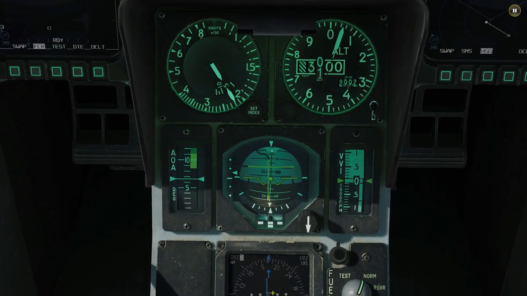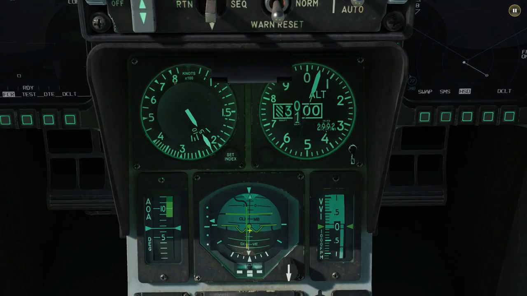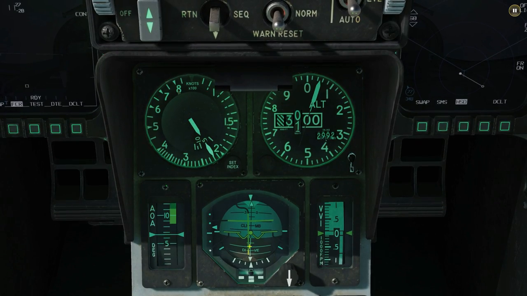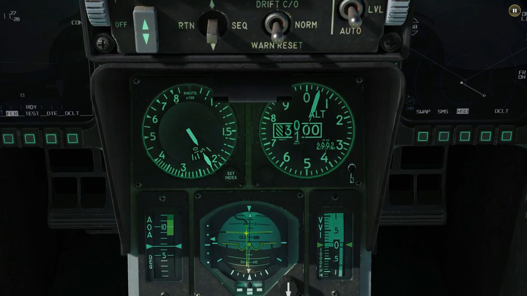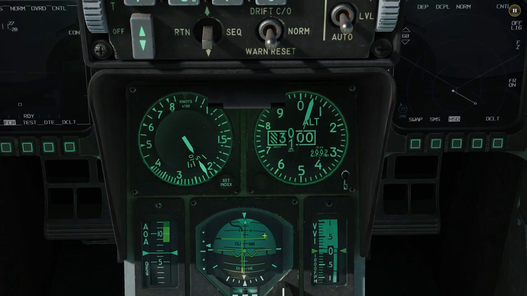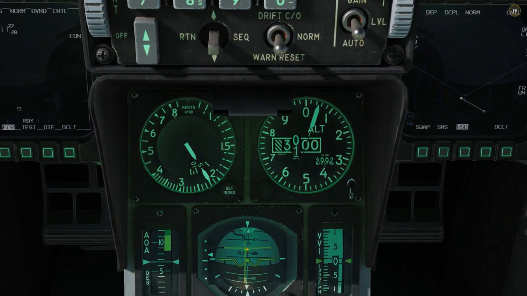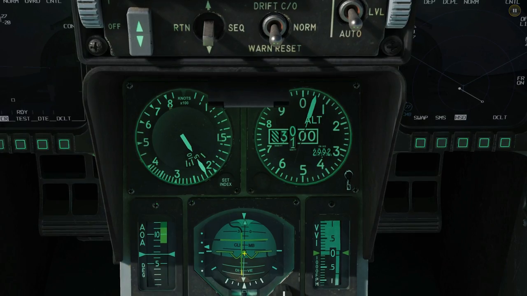We have now new symbology on the ADI and the HUD. We have now this line here. The vertical line is the localizer. This is a guide to keep us on the correct azimuth to the course of the radial of the runway. This here, the left to right line, is our glide slope. This will keep us at the correct glide slope, the correct altitude per our distance out. So the idea is simply to neutralize both of these lines on our own ship there and follow that all the way down to the runway.